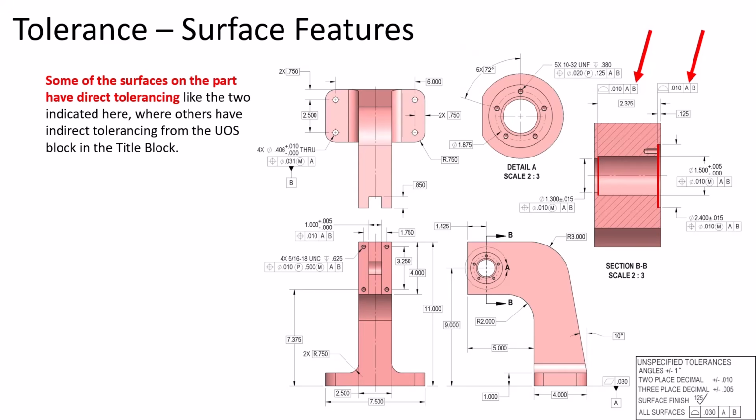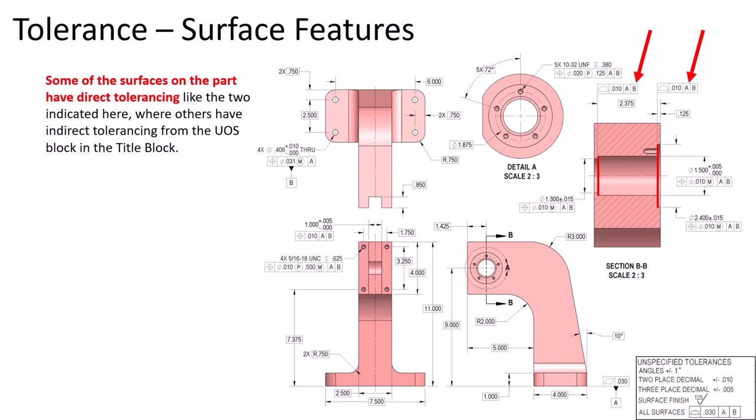Now, this example part comes from a larger assembly, but really what we're trying to do is decide how much profile of a surface tolerance we should give these two surfaces. And these two surfaces are being controlled in their location, their orientation, and their form with this one callout for profile of a surface. And they're giving a 10 thousandths tolerance, so they can deviate 5 thousandths either direction from the true profile. And that's with respect to A and B.